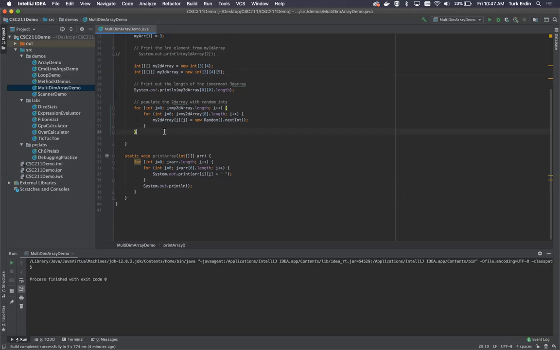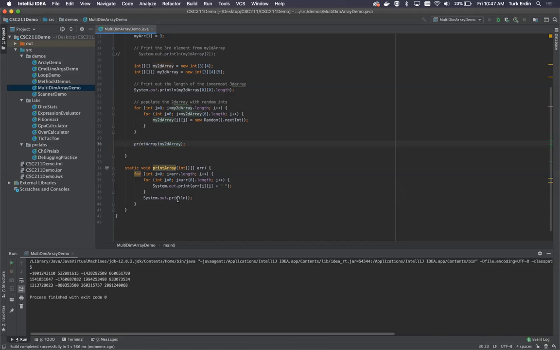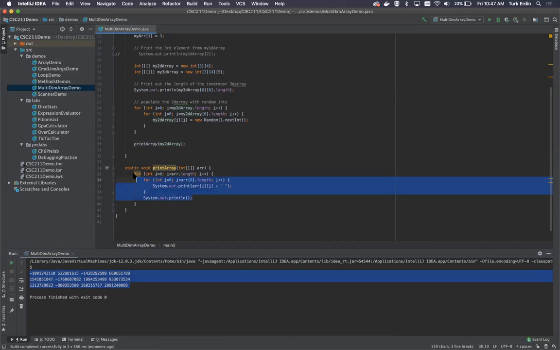And then after we populate our array, we want to print out our 2D array. And if we print it out here, Cameron, I think it was either you or Aaron asking how we format a multidimensional array. This is how you do it. This is the basic premise. You print out each element in a column, and then you print out a new row. And that was how you would print a 2D array.